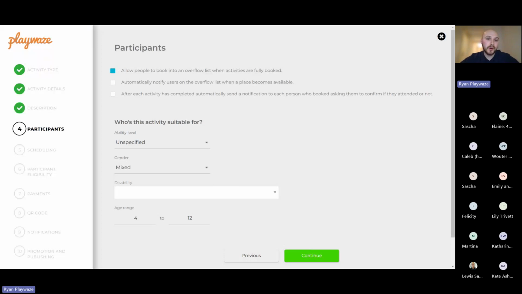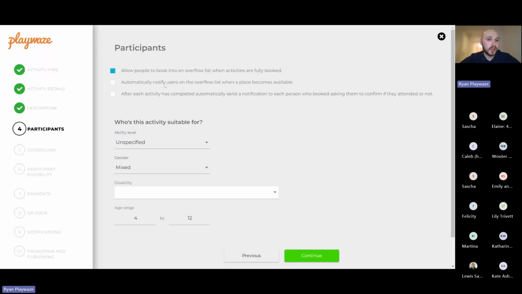When the session's fully booked, a parent may join the overflow list. In short, that will give you a list of everyone who's interested in making a booking should any spaces become available, for example, if anyone cancels, and it gives a good indication of who would like to make a booking.